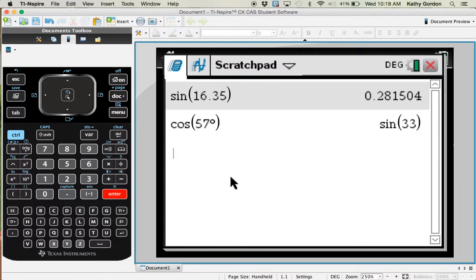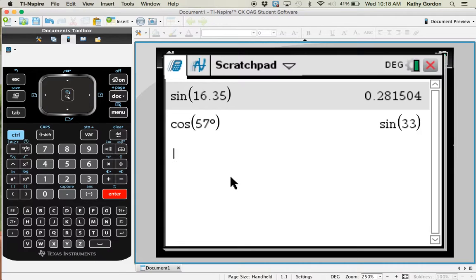Now look at the answer that it gave us. Is that helpful? Not really. The reason for that is something we'll get to in the next chapter. But what do I do when I get that as an answer? It's like, okay, how am I supposed to get 4 decimal places out of that? Well, the reason we're getting this is because I think right now my calculator is set to be in exact mode.